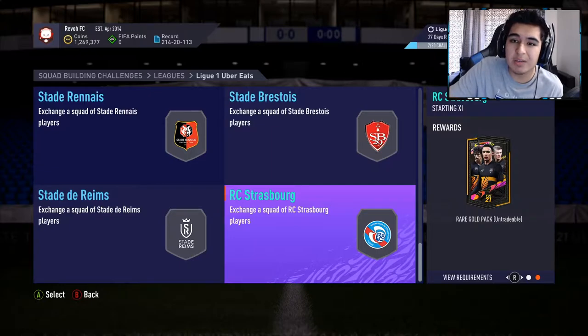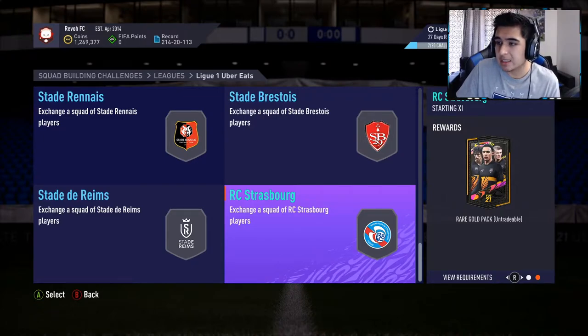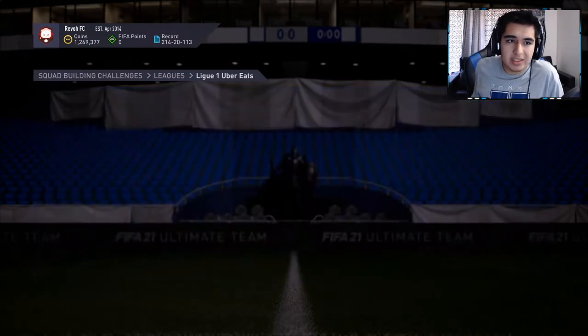And it says 27 days remaining. It used to be the whole year. There was never a time limit on these. So I think in 27 days, these are going to update with better rewards. Hopefully that's the case. Hopefully they make the rewards tradable. And hopefully, at the end, we get a player that's at least an 84 or 85 rated.